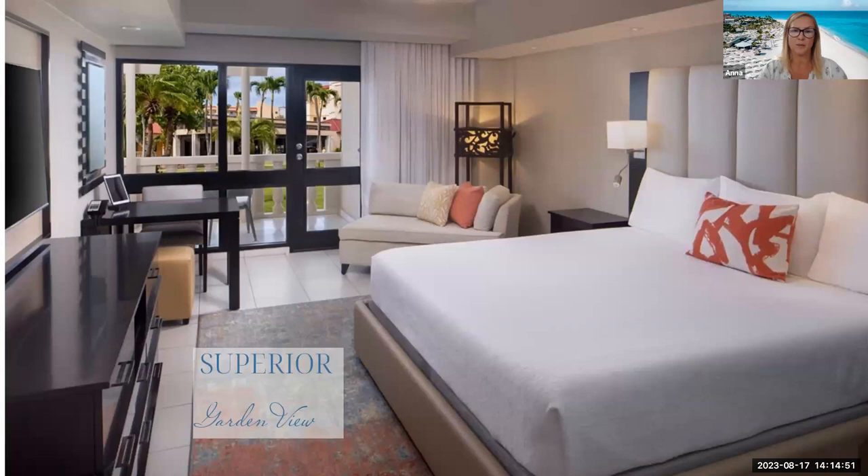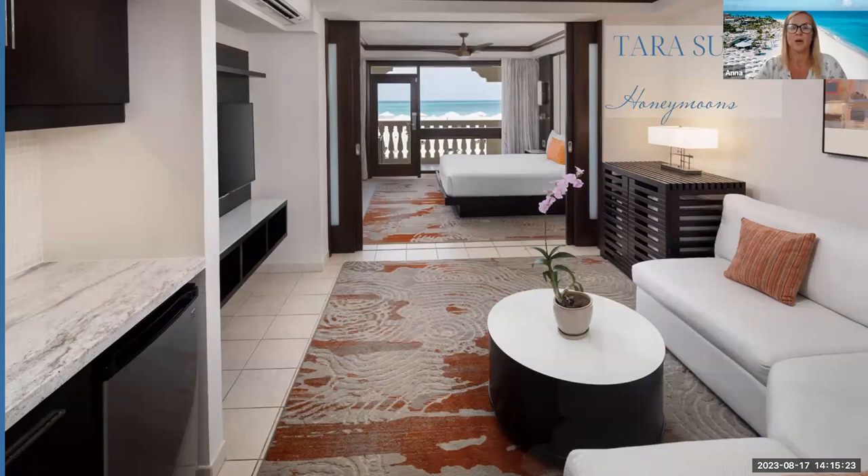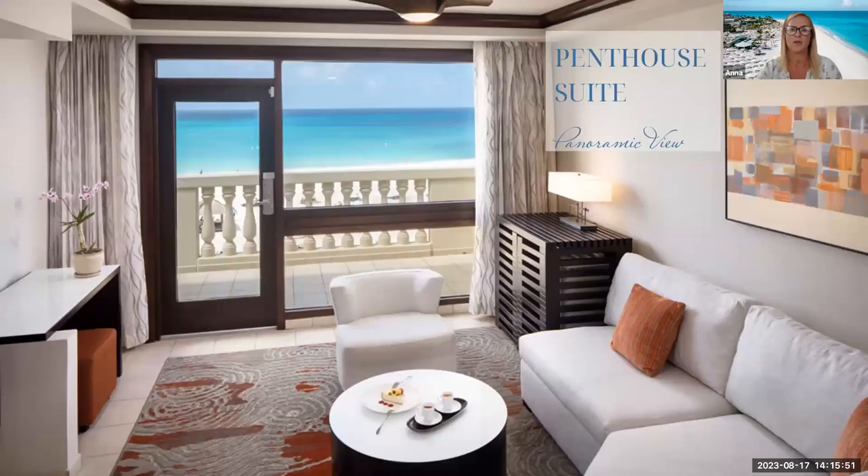We have 104 rooms and suites. Our superior garden view rooms are absolutely beautiful contemporary rooms with very comfortable mattresses and clean-air filtration systems. The deluxe oceanfront rooms are similar on the interior but with a fantastic view of the ocean. We then have a dedicated honeymoon wing — the Tara Wings — with 48 honeymoon suites designed by our honeymooners, featuring beds overlooking the ocean, beautiful balconies, separate sitting areas, and modern contemporary interiors. At the top of the Tara Wings are our penthouse suites towering over the ocean, with extensive balconies, living space and a kitchen area. We can arrange grocery shopping for guests prior to arrival or during their stay.